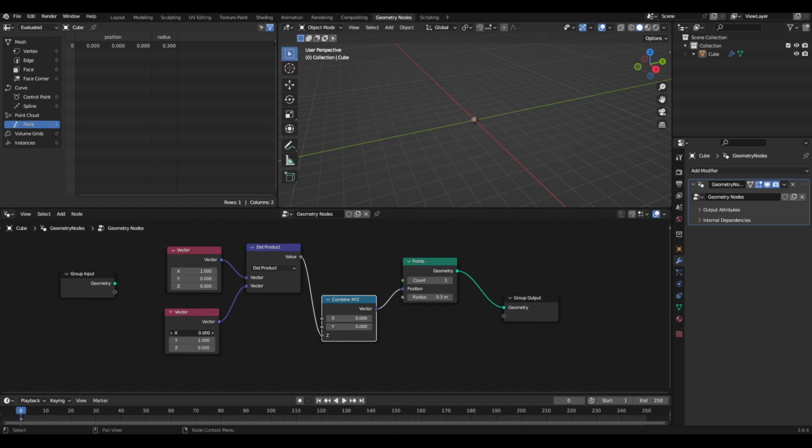So as I increase this to 0.1, you'll notice that our dot product value in the Z has started to increase to 0.1, 0.2, 0.3, 0.4, and you can see that it is moving up on the Z axis. So by the time I get to 1 here, we are now facing up on our x-axis and up on our x-axis, and therefore our dot product equals 1.